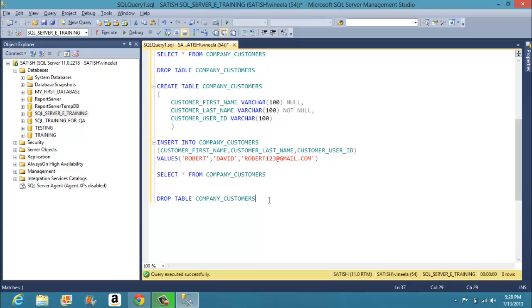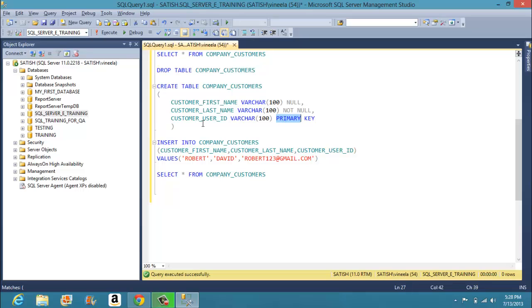I'll also try to explain how to create a constraint on an existing table and also on a new table. For now, let's see how to create a constraint when you are creating the structure of the table. All I have to provide is primary key.